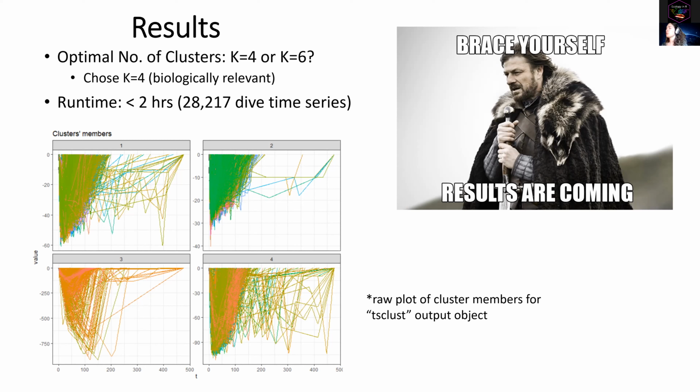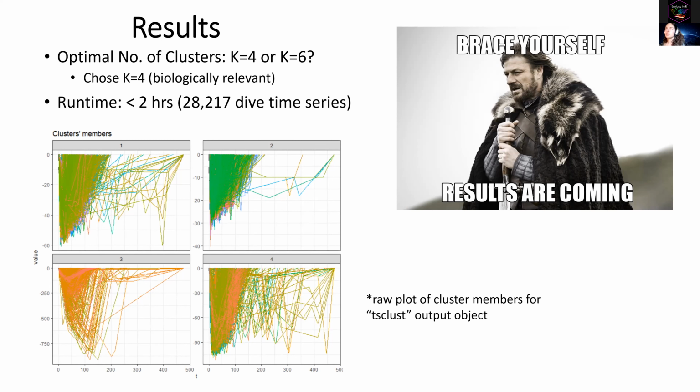This plot here is showing you what it would look like if you were to just do a raw plot of the output of the TS-clus function. Like I mentioned at the beginning, I think one of the disadvantages of this package, the way it is right now, is that it takes a lot of post-processing and pre-processing of your data to get it into a format that's nice for plotting and for binding it back to your original data, et cetera.